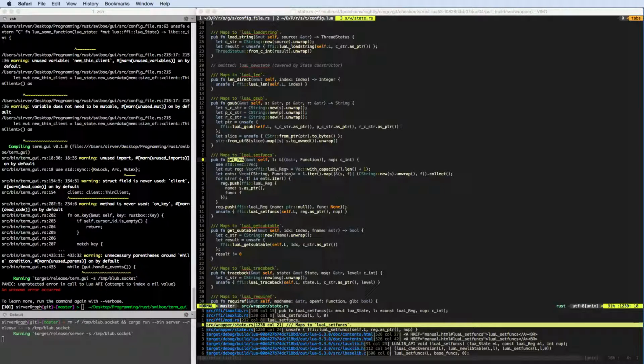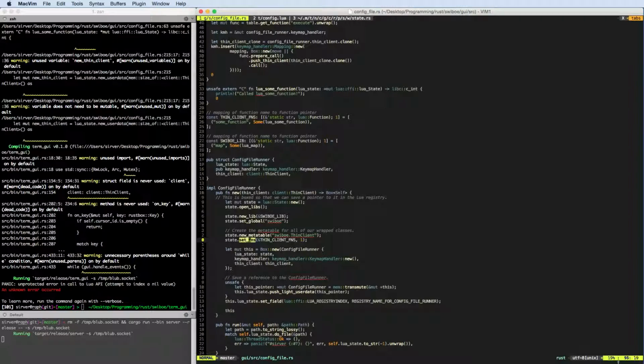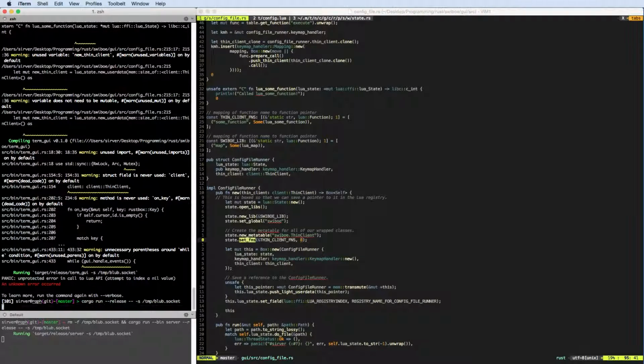Registers all the functions in the array L into the table on the top of the stack. When nup is not 0, all functions are created sharing nup up values. Oh, that's wrong. We don't have any up values. Please, no up values here.